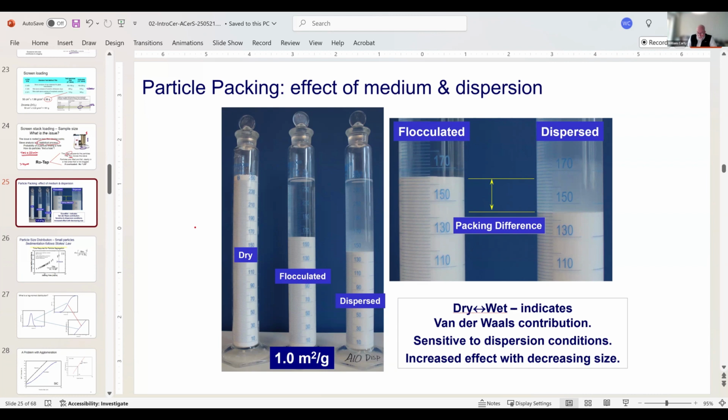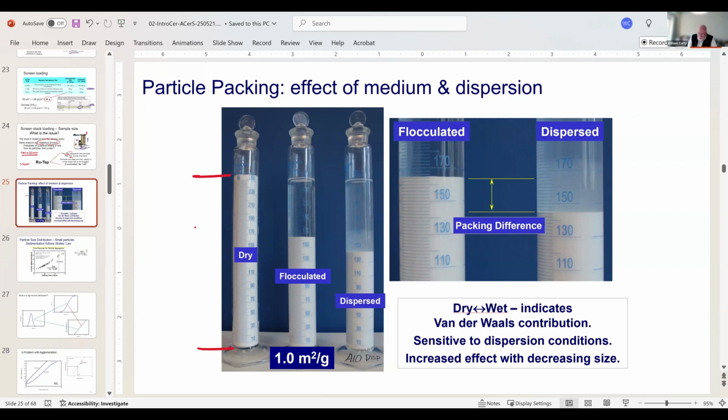So I can take a powder which is much smaller than 45 microns, and it will be caught on a 100 mesh sieve or something like that, meaning that I have 150 microns of half micron powders that will not sieve. So if I pack that dry, I get a packing efficiency which is small.